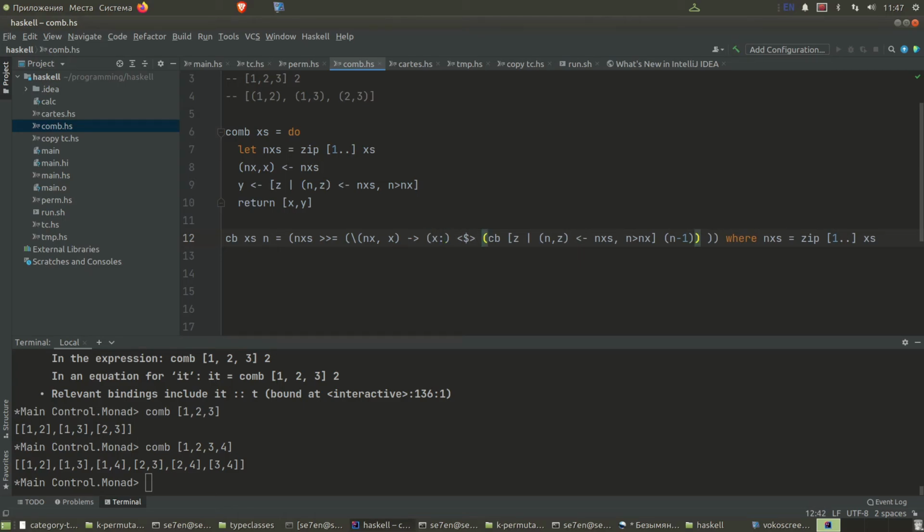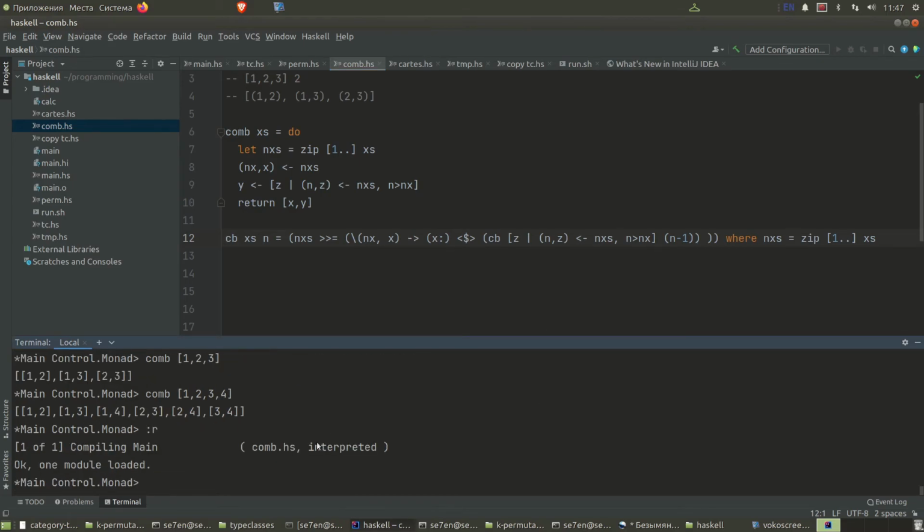Okay, and I think this should work. Let's try to recompile this. Yes, it works.